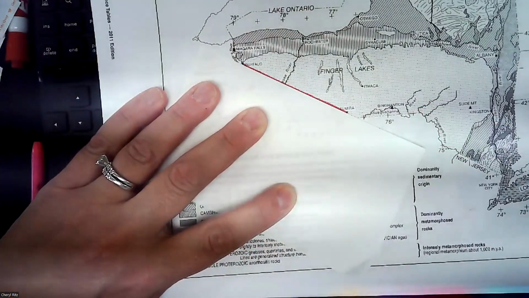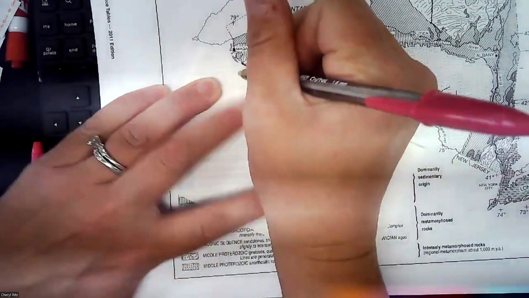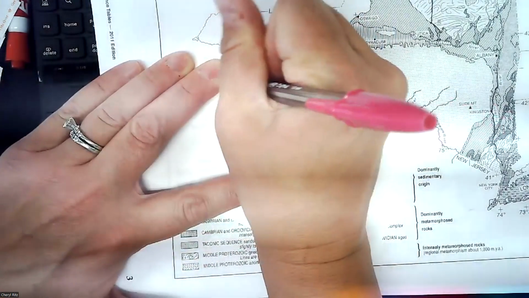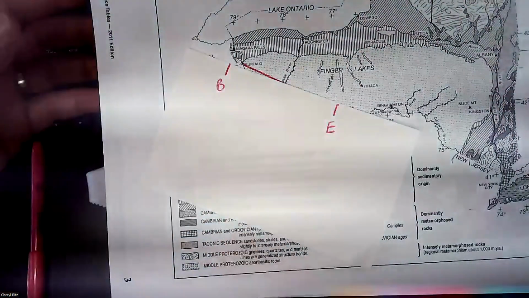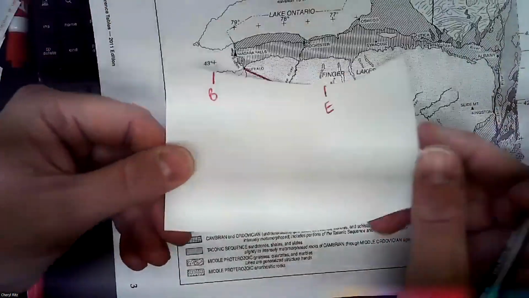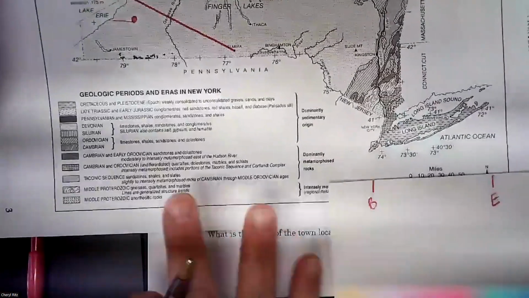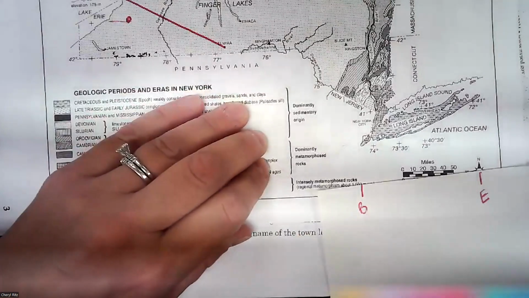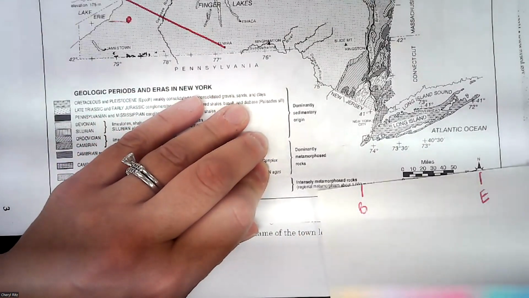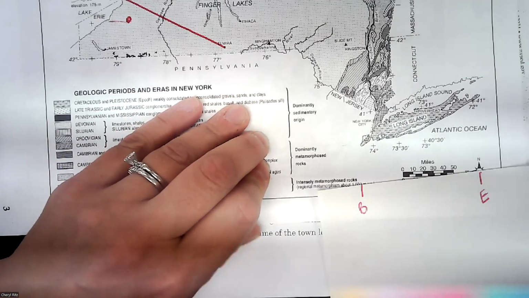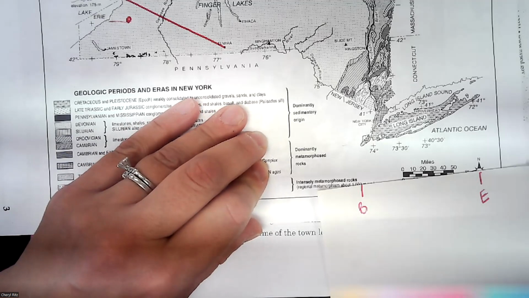There are other ways, but they always leave you open to making a mistake. So if you do it this way, I think you'll be pretty safe. Like Chris said, I'm taking a separate sheet of paper. I'm marking off Buffalo and I'm marking off Elmira. Then I take these marks on my separate sheet of paper and I bring them to the scale. How about you guys do this right now? Your separate sheet of paper can be an edge of any piece of paper. It can be the edge of your packet, or your test, or any piece of paper you own.